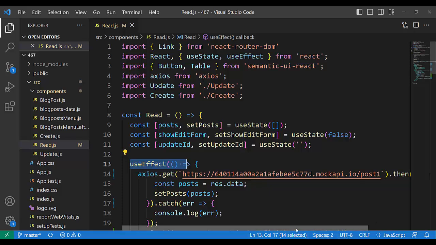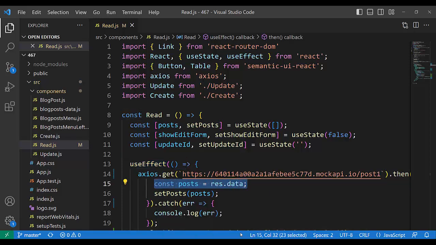That function axios.get.then, there is a variable post here inside.